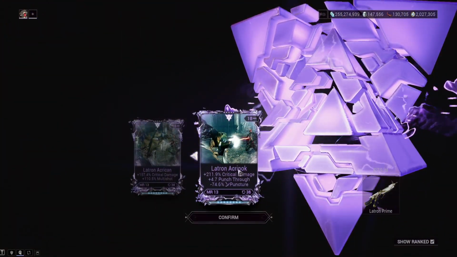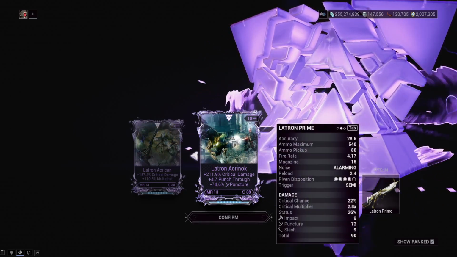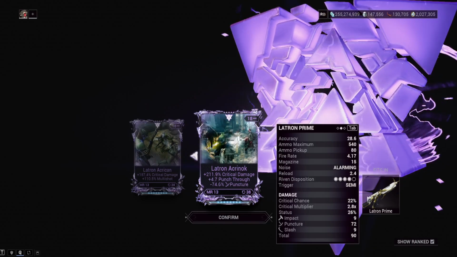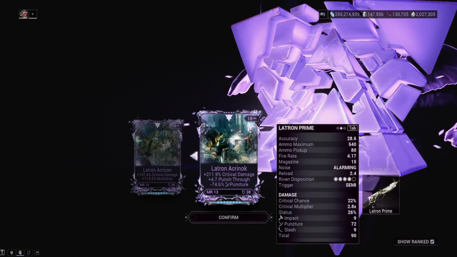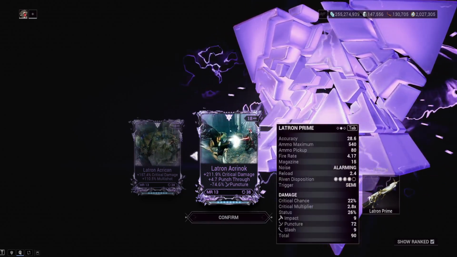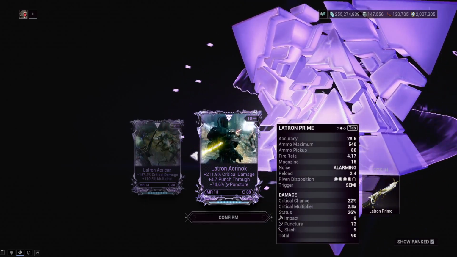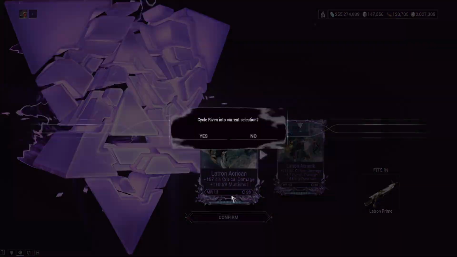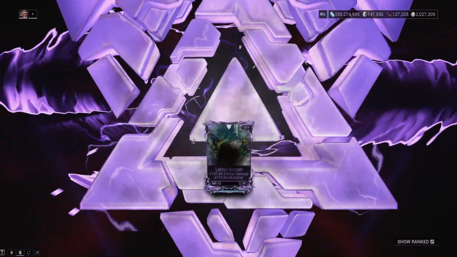Okay, so we got minus puncture on here, unfortunately. Minus 74.6. I don't think we can take that. That's a lot of our base damage removed. But that is a lot of crit damage. Wow, 211%, and then 4.7 meters of punch through. That is crazy. I'm thinking about it for sure, but we would pretty much never proc puncture, and we'd have no base damage. We'd go down to pretty much Soma Prime base damage numbers. Let's not do that. It just feels like the wrong thing to do there.